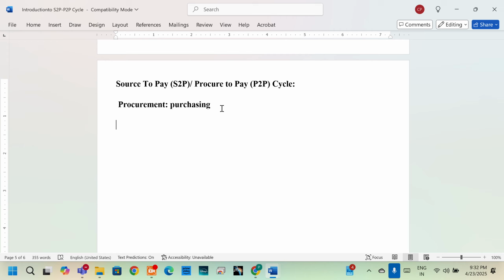Correct. Simple. Now, let me take a simple example, guys, for those who are not getting this. Let us say you want to purchase some groceries for your home, right? So what is the first thing you do, guys, to purchase the groceries?